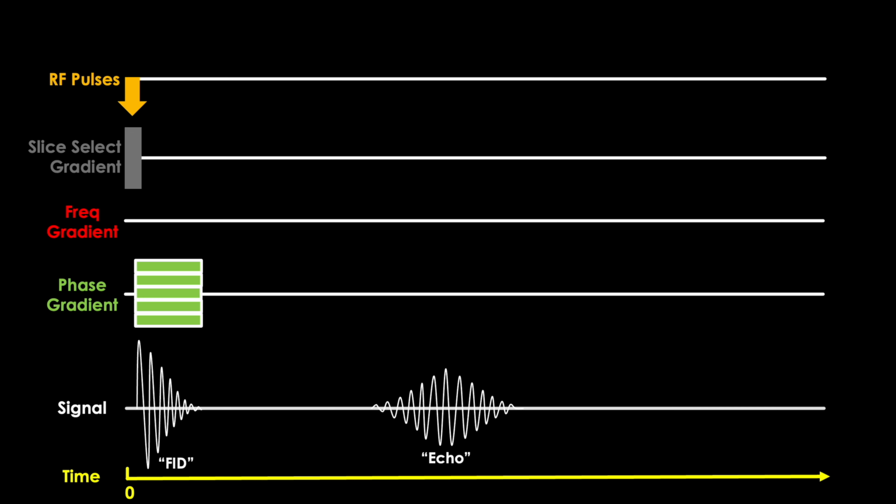A natural thought would be to apply another RF pulse. We did it over here to produce this signal. So what happens if we simply apply another RF pulse at some time point after our FID has dissipated? Again, applying our slice select gradient at the same time to ensure that all the energy from the RF pulse is focused on our slice of interest. Let's try to visualize what may be going on at the proton level within our slice.